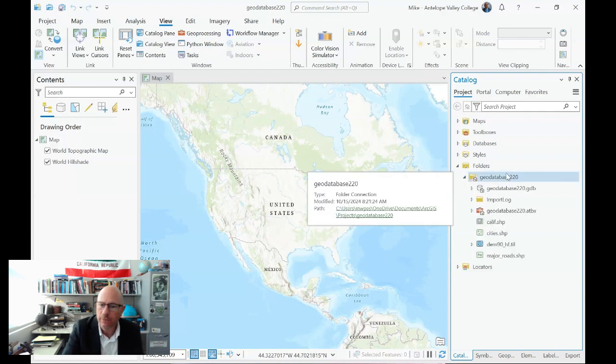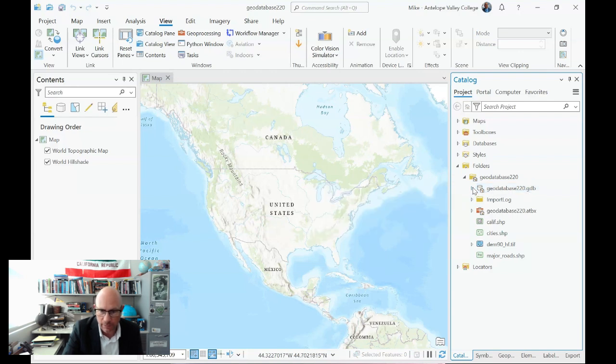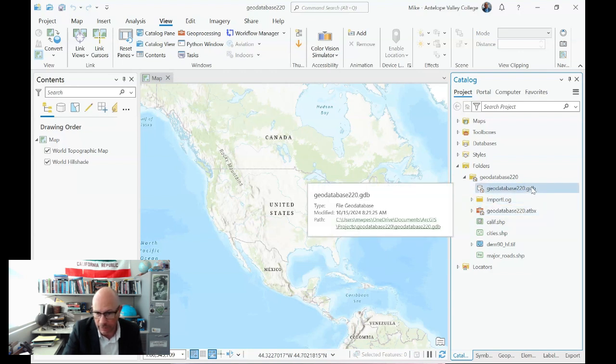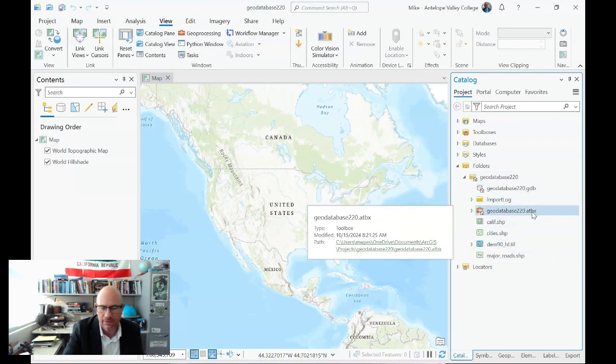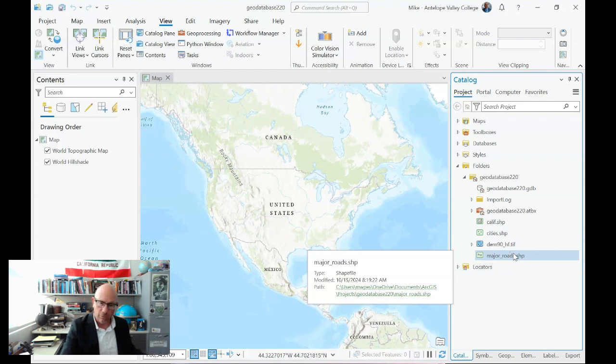If I open that up, I see that Geodatabase 220 GDB. If I open that up, there's nothing. It's empty. I see some other stuff here. This ATBX, it's the toolbox thing for custom tool stuff. Nothing we're doing right now. Import log doesn't matter to us right now. But I have these other data files that I brought over.